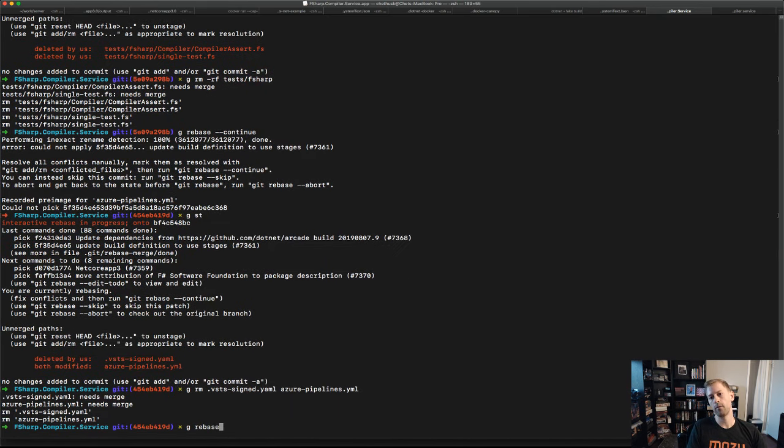Now, one thing we could do eventually to ease the interop back into it is start using the VSTS and the Azure Pipeline stuff in here. I don't think that's worth it particularly because of a few reasons.